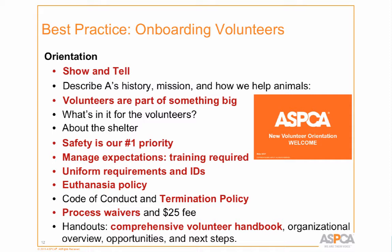We typically try to bring a pit bull type dog, because some people have preconceived notions about pit bulls. They just see how cute and loving they are. We go around the room and everyone gets to pet the dog — it really sets the tone. Everybody's happy and engaged at the start of orientation.